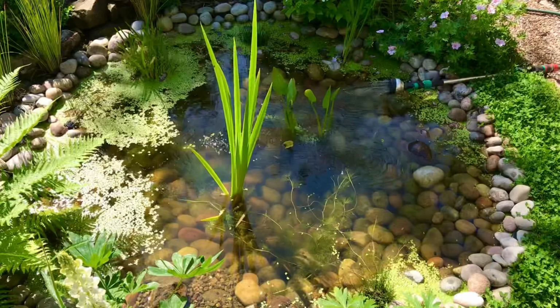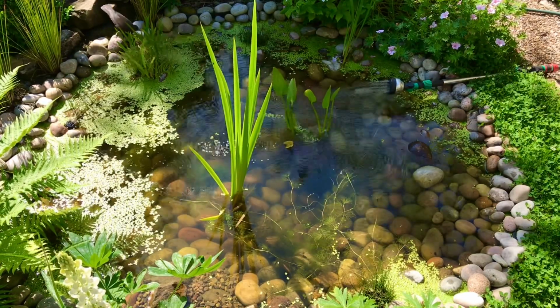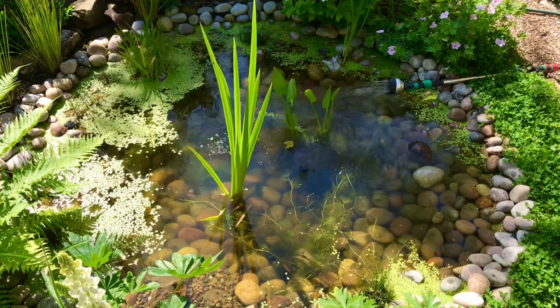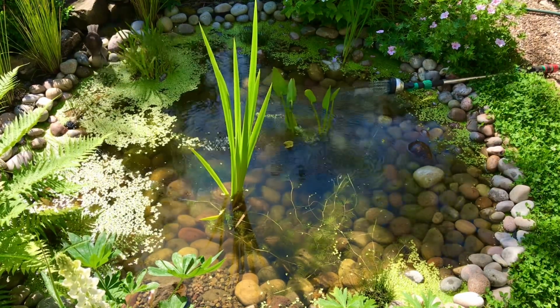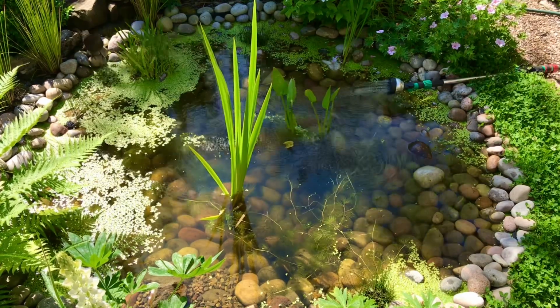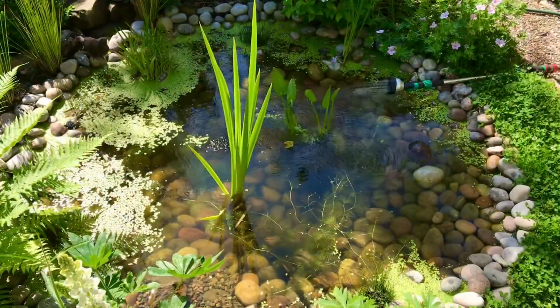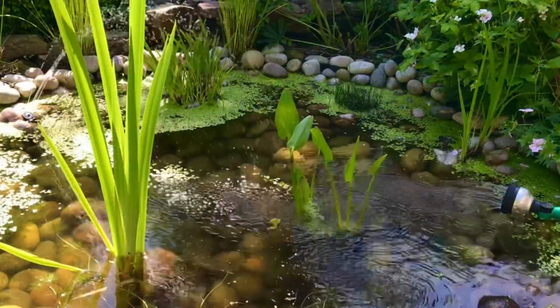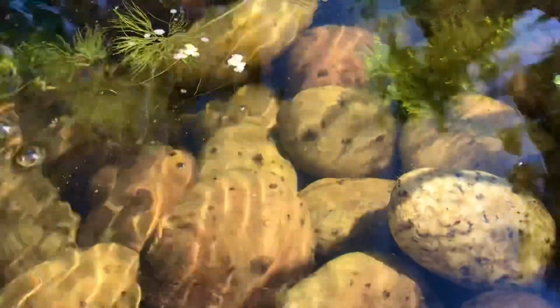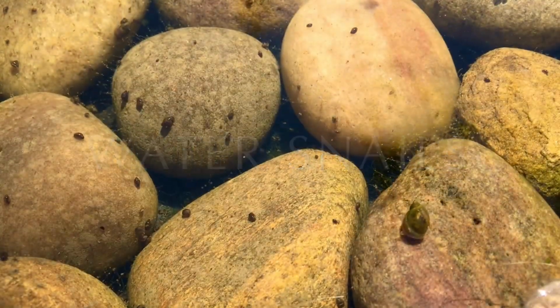Cheers. And while we're doing that, a little visit from Percy. At least I think that's Percy. You'd be surprised how much water evaporates with the sun, and then with the birds bathing it all the time, taking water out every time they leave, it's definitely top up time. Good chance to have a look at the little snails, doing a great job keeping my pebbles lovely and sparkly clean.